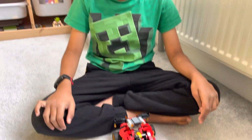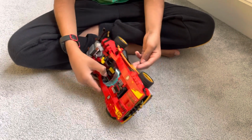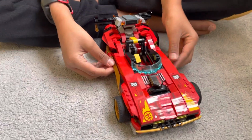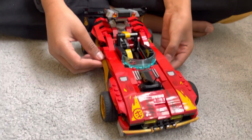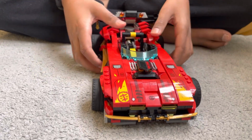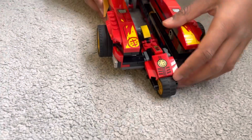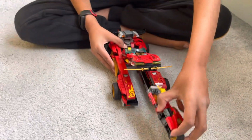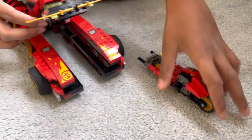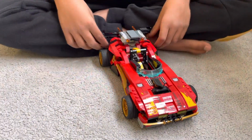I think it's called the Ninja Charger. Ninja Charger X1. I can't remember the name because it's got so many numbers in it. And it's like an old set. And then you can just blast out like that. Then it normally blasts out, but it's on carpet, it normally goes on tiles, and I modded it a bit.